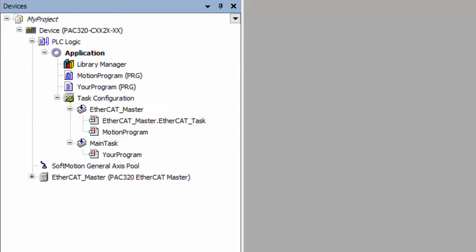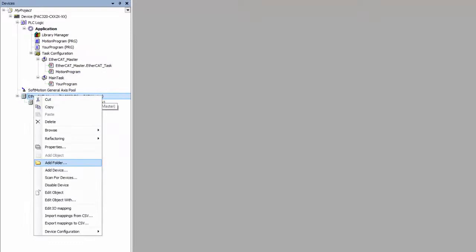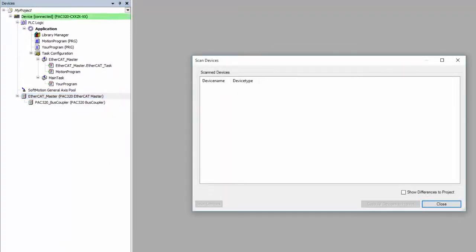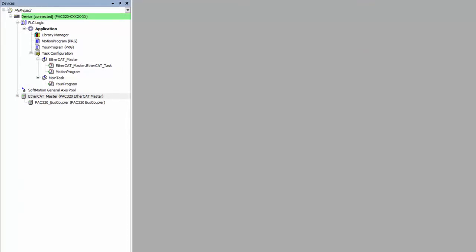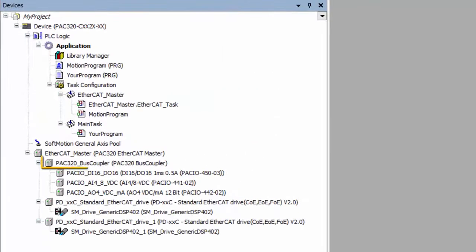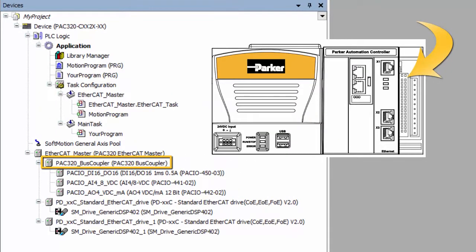That about wraps it up for PLC logic, but what about the EtherCAT_master and the slave network that we've been neglecting? If you're connected to the pack, you can right-click and scan to see all of your devices that are on the slave network. If they're on your machine network, in all likelihood your intent is to program them, so we'll import them all into our project. The PAC 320 bus coupler is a representation of the eBus or EtherCAT bus connector on the side of the pack. Thus, any PAC I/O directly connected to the pack will appear here.